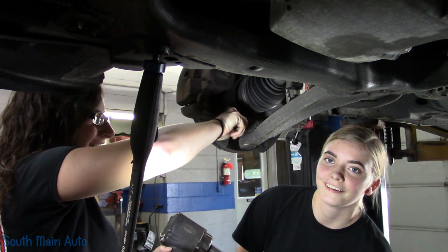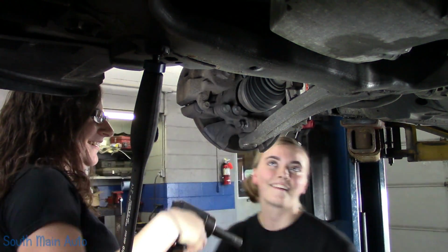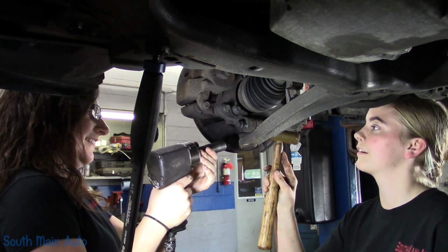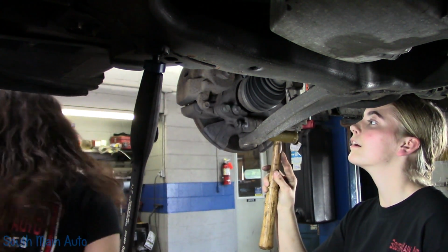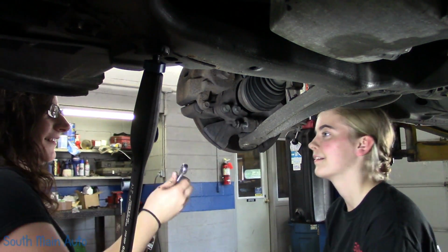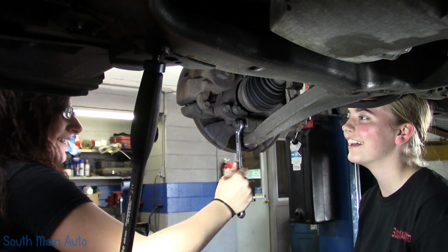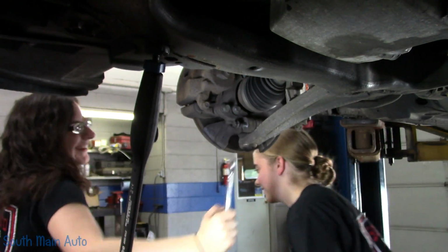Want another free tip? You're using up every lifeline. All right, Marie, go ahead and tap it a little bit from the back side. Okay, now get your wrench, Hannah. Stick your wrench behind the head of it, the open end of your wrench. Then stick your impact back on it and pull on your wrench.